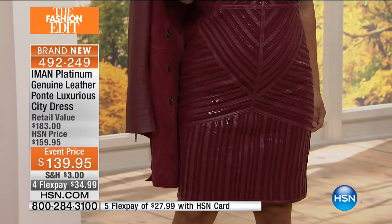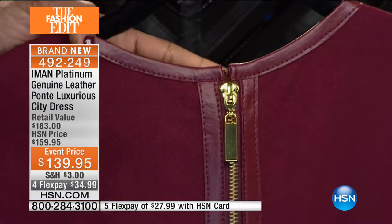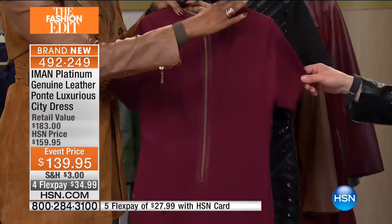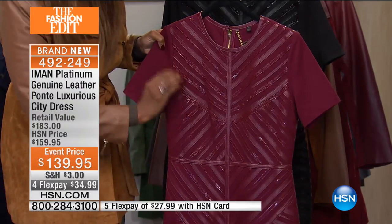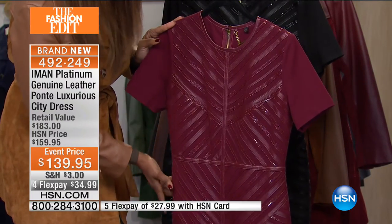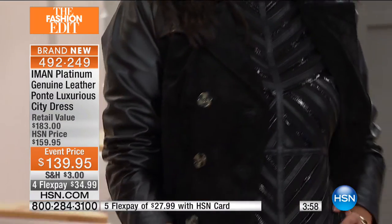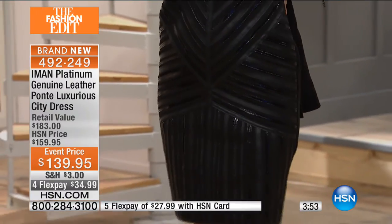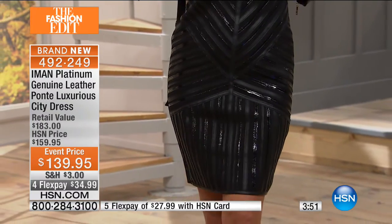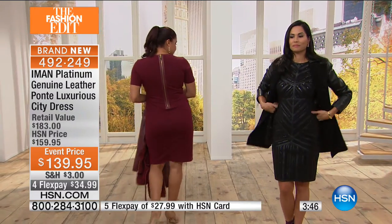And let me show you also at the back. You see, it's all leather. So it's pointy here, but with stripes of leather and patent leather that are crisscrossed to give you the most amazing geometric design that just flatters the body. These will all go, obviously. And they should go. This should belong to somebody. They should not be sitting here. I'm just telling you, if you put a one in front of that $139 price, that would be a good price. That would still be a good price on something like this.